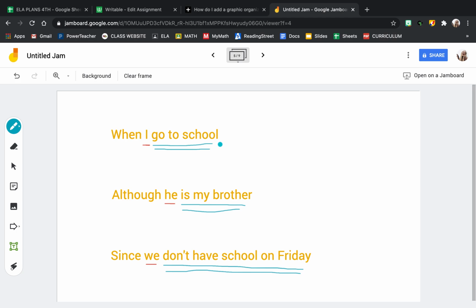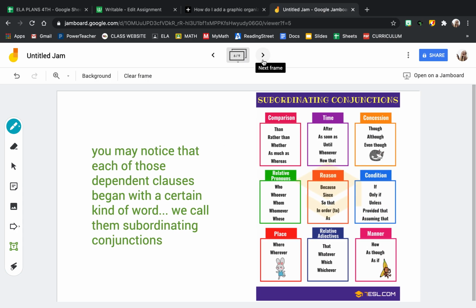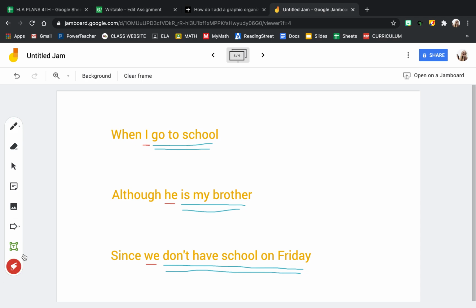They need an independent clause to go with them. They cannot stand on their own. You may notice each of those dependent clauses that we just looked at began with a certain kind of word. So let's go back again and let me show you what words I'm talking about. When, although, and since. Notice how because of those words at the start of each of these sentences, it made this clause not be a complete sentence. If I took off, let's look for example, if I were to hold on.